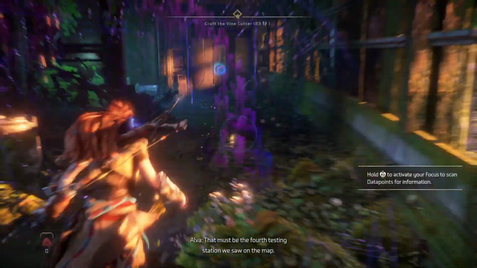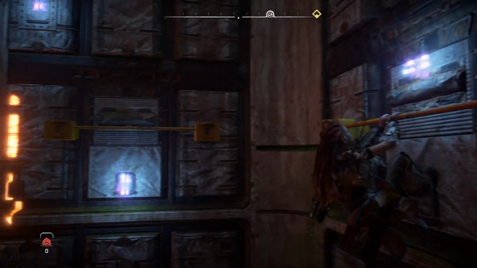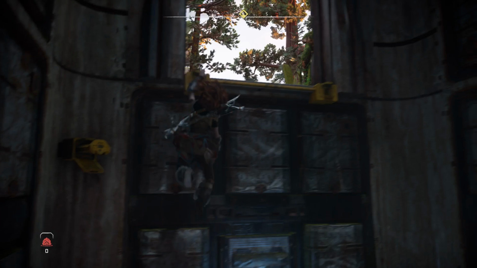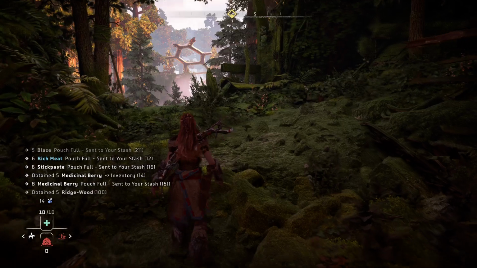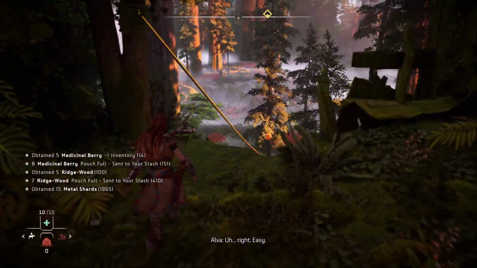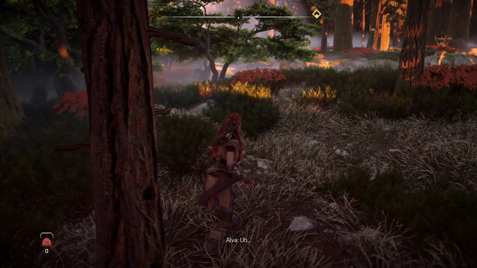That must be the fourth testing station we saw on the map. Looks like it's been flooded for a while. In here. We'll have to climb up. Right behind you! We can use the line to get down. Right! Easy! Made it!